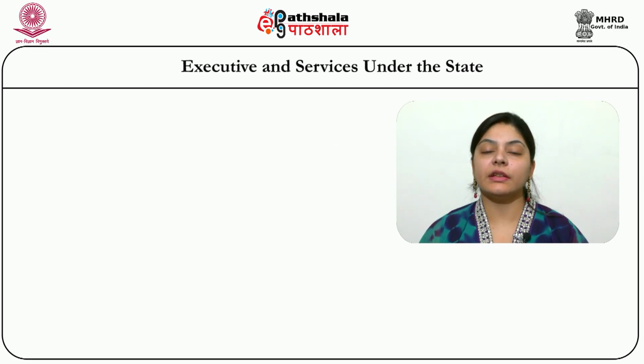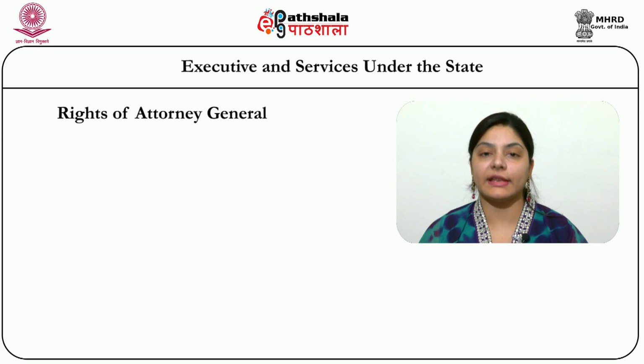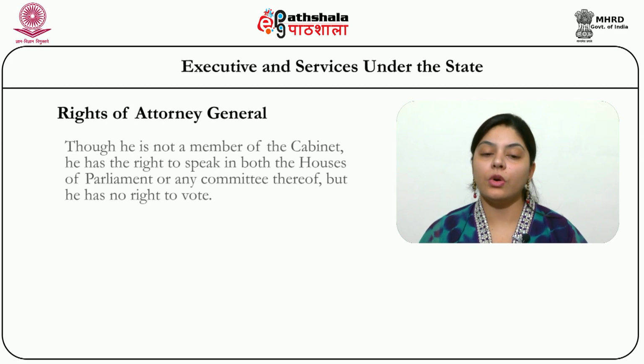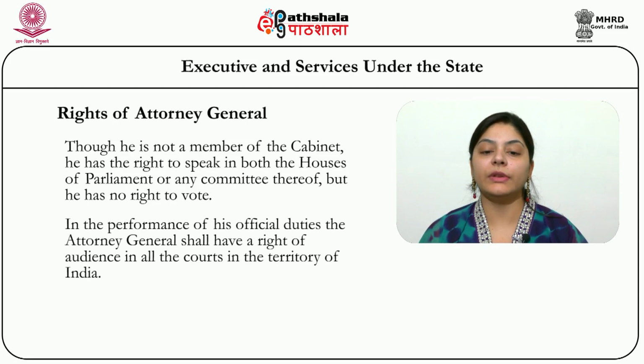Other than his duties, he also exercises certain rights. For example, though he is not a member of the Cabinet, he has the right to speak in both the Houses of Parliament or in any committee thereof, but he has no right to vote. In the performance of his official duties, the Attorney General shall have a right of audience in all the courts in the territory of India.